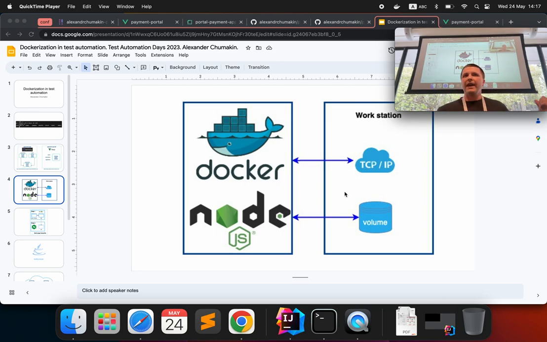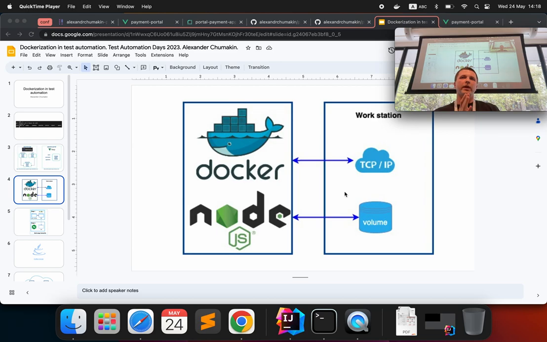You can communicate with this container in two main ways. The first one is via files: you can share files and folders between your workstation and the Docker container by volumes. You bind volumes and tell Docker to use this folder by this path, which is what you have locally. So you can share files from your workstation to the container and vice versa.